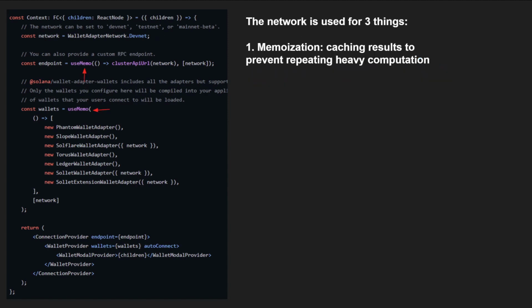The first one is where all these use memo. And what memo is, is memoization. For those not familiar, it's basically caching our results based off certain inputs that we give it to prevent heavy computation. Honestly, I believe in this case, it's kind of redundant. I guess optimization is good, but I feel like it's kind of overkill.